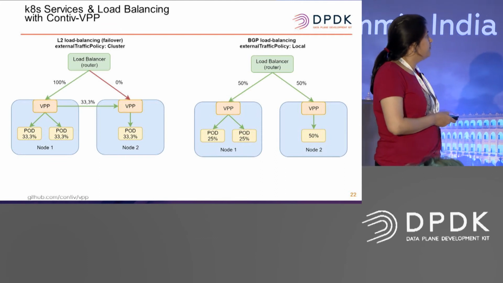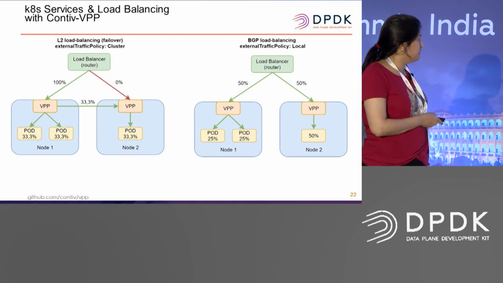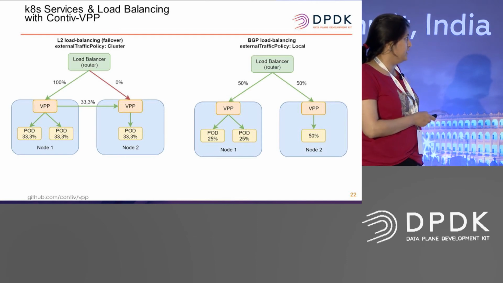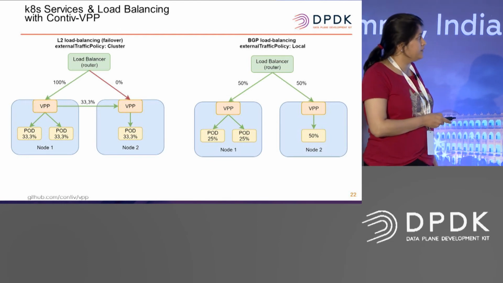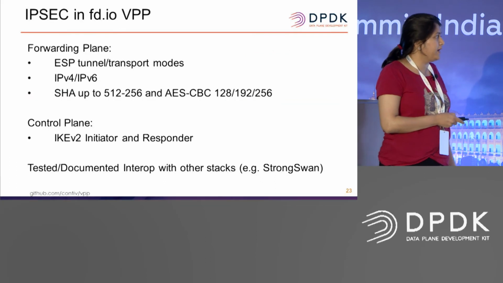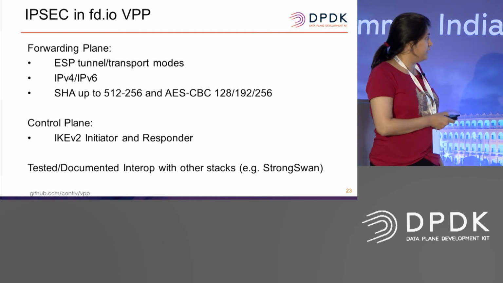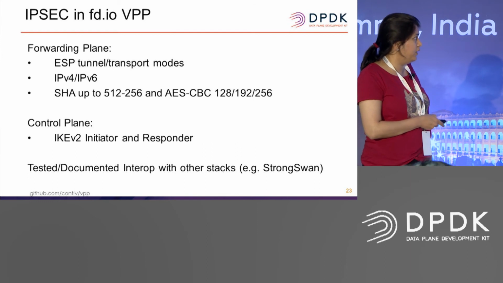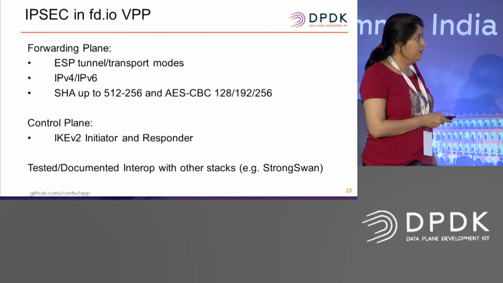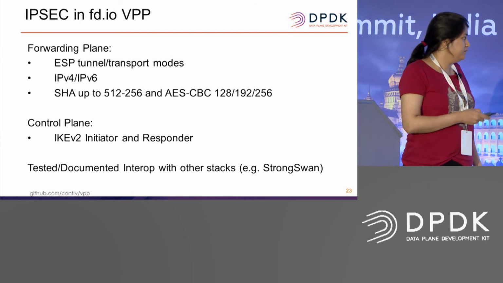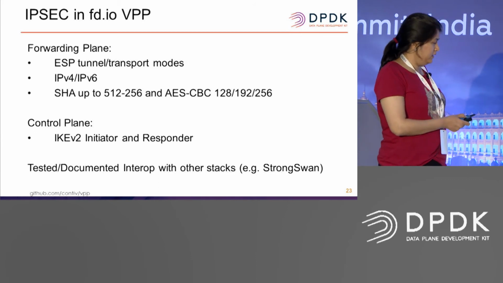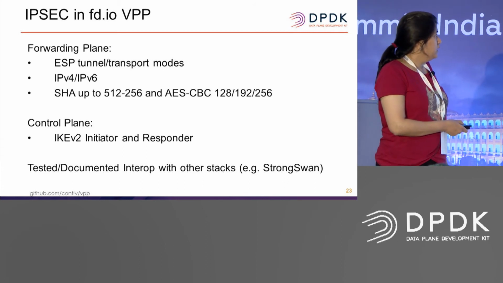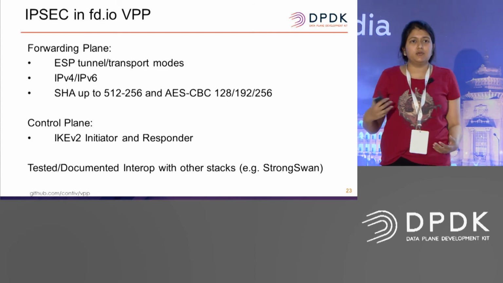So this gives you an example of VPP configuration, and this is how you can load balance. There are 2 ways, of course. This is the proxy ARP based one with an HA kind of configuration, while the other is mostly a BGP based policy where the external load balancer will route the packets between the VPPs. This is what you saw in the VPP configuration. There are 2 pods running Nginx there, so you will have tap interfaces to connect to the Nginx pods. This is the NAT44 configuration, so that you can do load balancing with the specified probability, load sharing. And of course this VPP node here should do proxy ARP for the IP address, so that you can get the packets. So that was about the load balancing service built as part of the Kubernetes ecosystem.